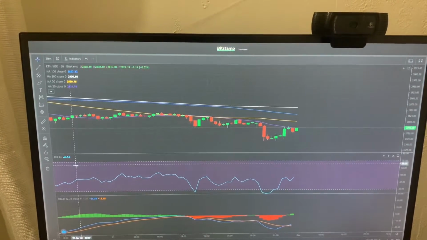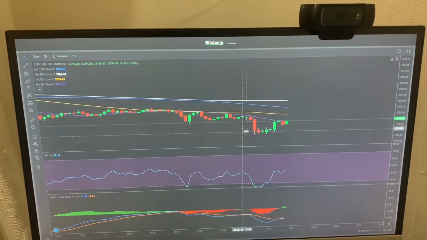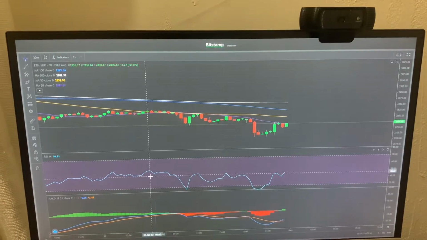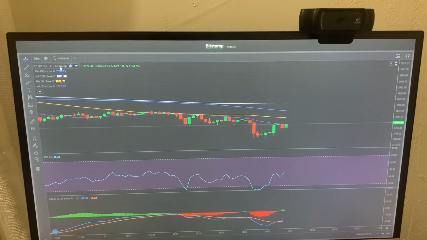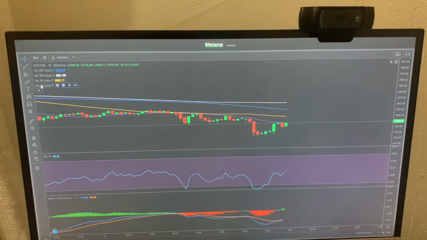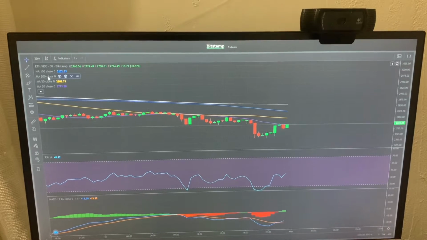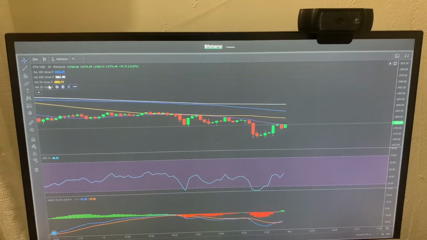To add the RSI, first thing, all you're gonna have when you open this up is these candles. Okay, to add the RSI, add the MACD, add the moving averages. You see these are all moving averages right here: the MA20, MA50, MA200, MA100. Moving average 100, 200-day moving average, 50-day moving average, 20-day moving average.